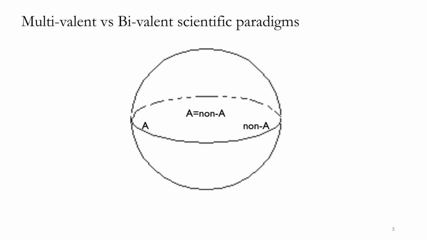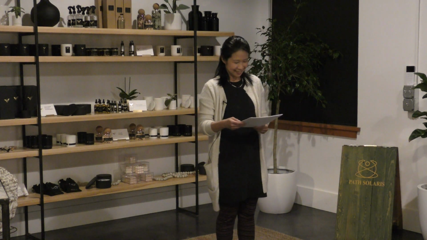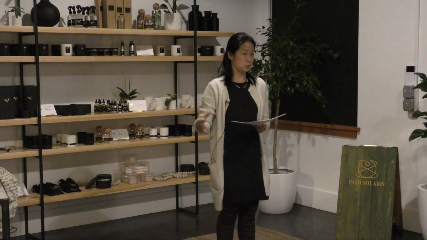So the next slide you will see, and this is a little bit more of what we'll go into today, the science itself. There is this sense of the multivalent versus bivalent scientific paradigms. I don't know if you guys are familiar with what multivalent versus bivalent is. No? So valence is from the Latin word valentia, which means strength. And valence carries the idea of interaction. It can be used to describe the amount of attraction or repulsion between two things. So bivalent would mean that there are just two things where they're either attracted or repulsed from each other. And multivalent means that there are many, not just two.